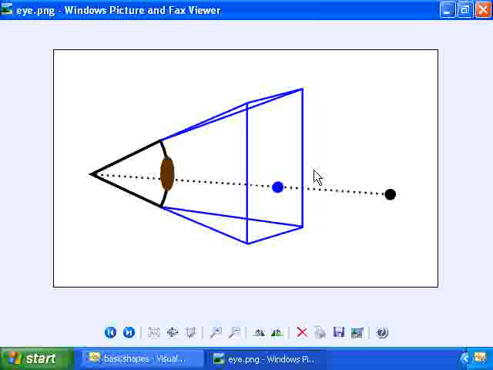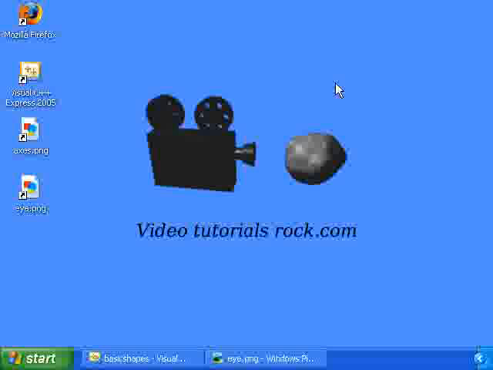So what OpenGL does is, if for instance it wants to draw a triangle, it'll take the 3D coordinates of the triangle, and for each vertex it will draw an imaginary line to your eye, and it'll take the intersection of that line and this screen right here. So it'll come up with this blue point right here, which is in pixel coordinates. It'll do that for all three vertices of the triangle, and it'll draw a 2D triangle connecting the three pixel coordinates. So that's basically how it works.